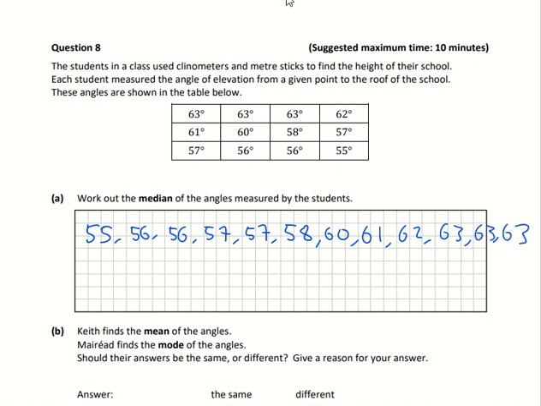When we've got them like that, we can cross them off. That's the smallest one, that's the biggest one, next smallest, next biggest, next smallest, next biggest. We keep going till we get one or two in the middle. Now we get two in the middle, so we have the same amount crossed off on both sides.